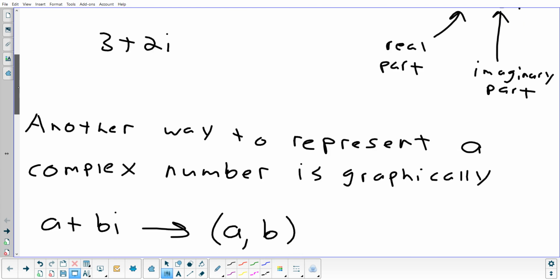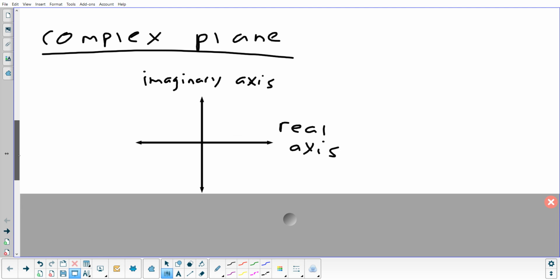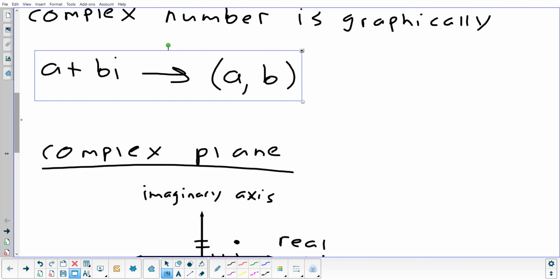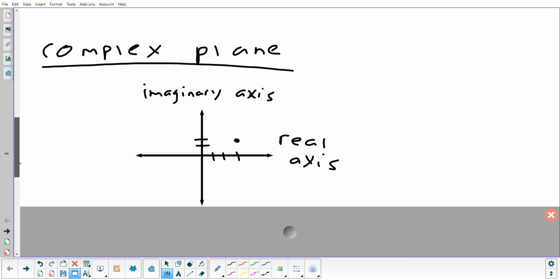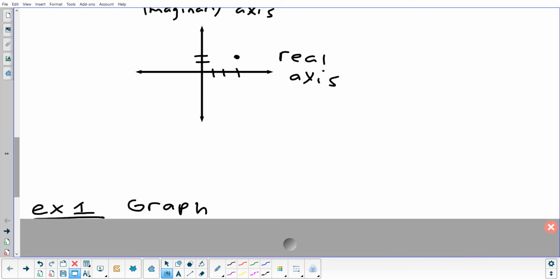So if you had a point like 3 plus 2i, you identify the real part, 3. You identify the imaginary part, 2. And then you graph it. You find 3 on the real axis, so that's right 3. You find 2 on the imaginary axis. And that's all you have to do to graph the point 3, 2. It's just like graphing a comma b. It is important that you don't switch the real and imaginary axis. It would be the same as switching the x and the y. It would be backwards. Any question on how I graph that point?